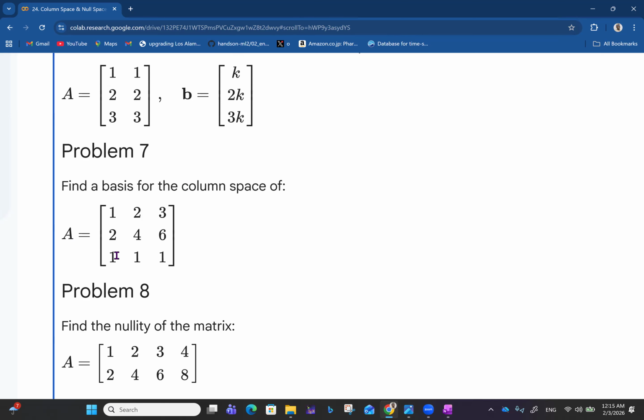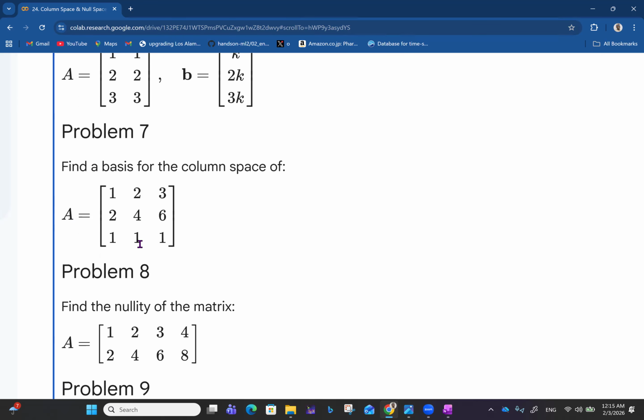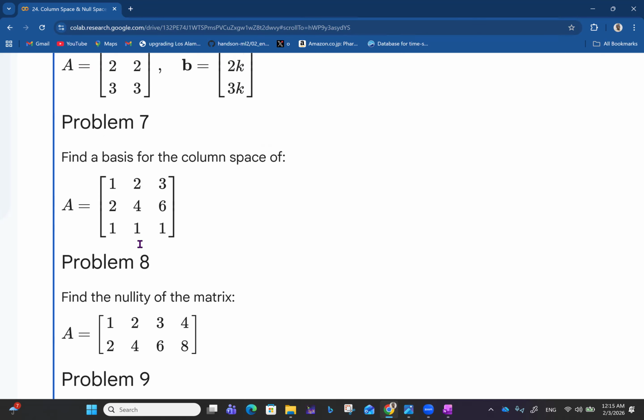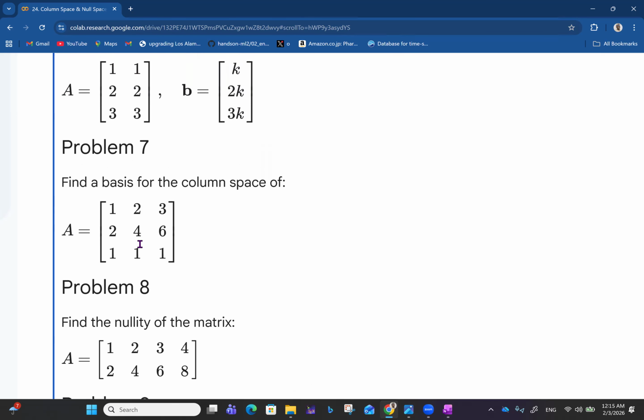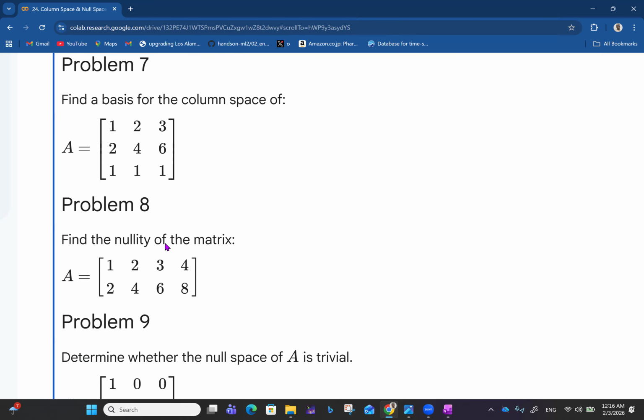Then problems 7 and 8, find a basis for the column space of this. So the basis will be the span of, okay, 1, 2, 1. These are not repetitions, so we have to do row reduction to know which column will be admitted or not. It can still be everything because none is a multiple of the other, right? Except that if we look in terms of rows now, 2, 4, 6 is a multiple of this. So we are probably going to have span 1, 2, 3, 1, 1, 1 if you look at it in terms of rows, but just follow the procedure.